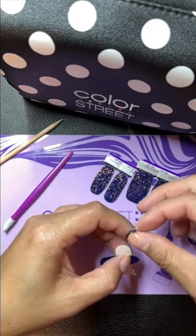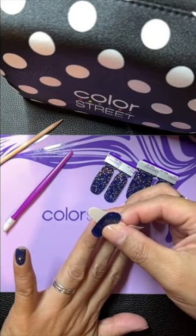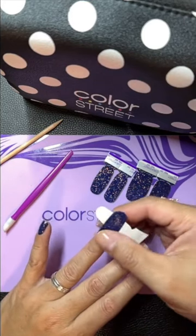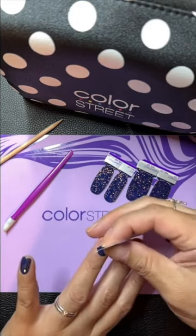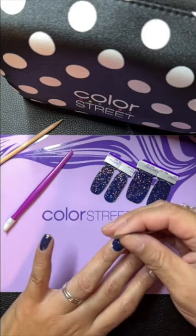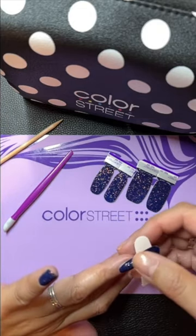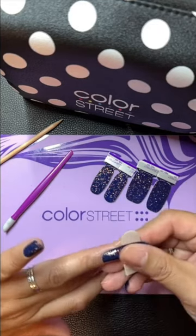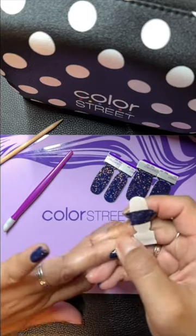So I take that little tab off. Then I have a double-ended strip — you don't have to use both sides. You can if you want to, or if you're careful enough. I did not center that perfectly, but I think it's okay. I don't think I'll get it up because if I didn't have a base coat on, I could have maneuvered those a little bit differently.